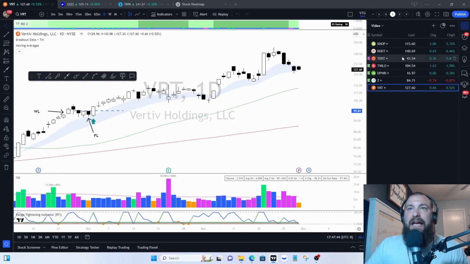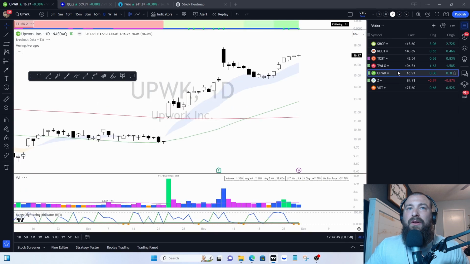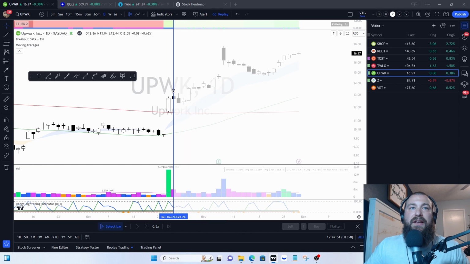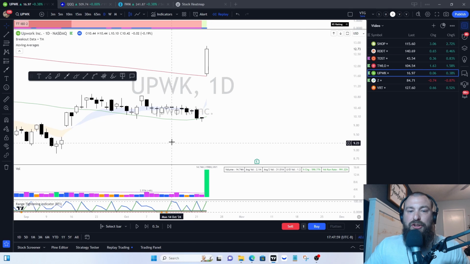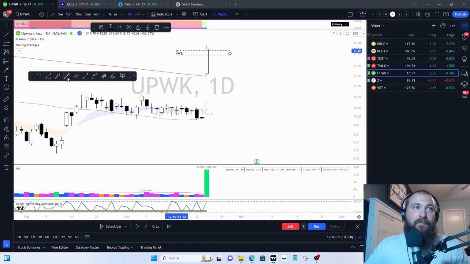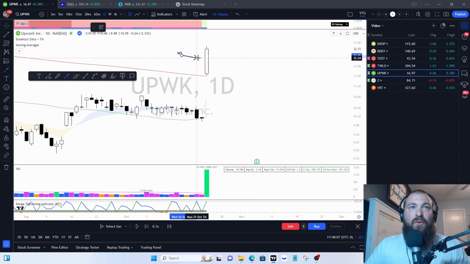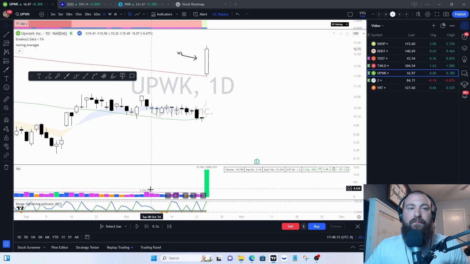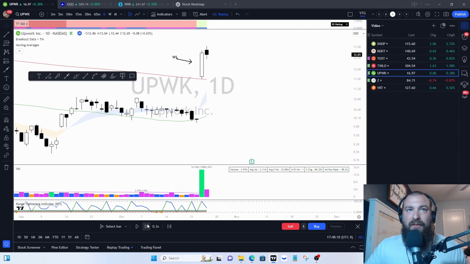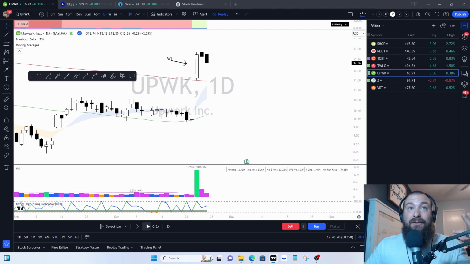Okay, we'll use one last example, where you have two examples here. So this first one is going to be a delay entry example. The stock moves 600% in 1 day. That's going to put you on a watch list here. And you're looking for a delay entry, which happens 3 to 7 days after the gap up or the big reversal bar. So right now it's on a watch list, not buyable the next day. It's not buyable until day 3.